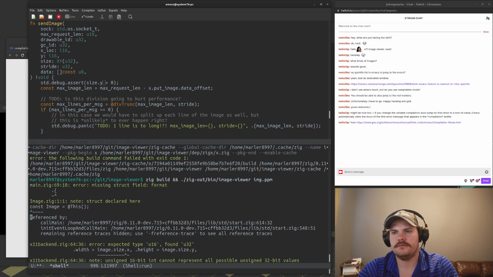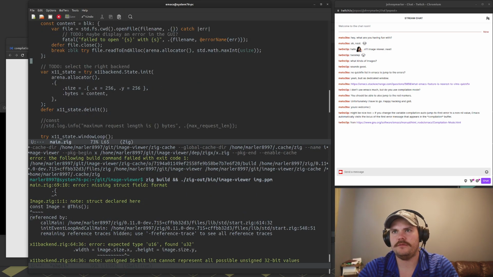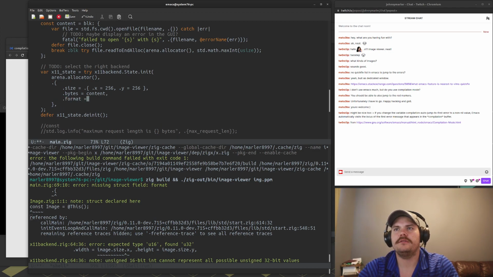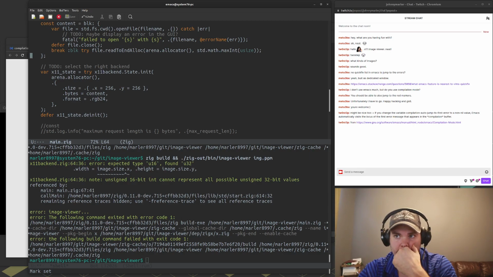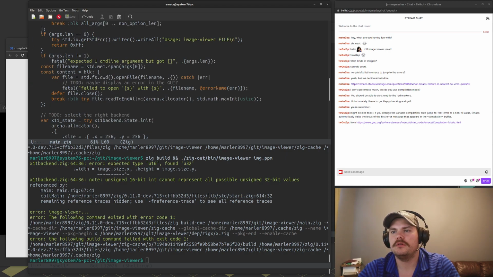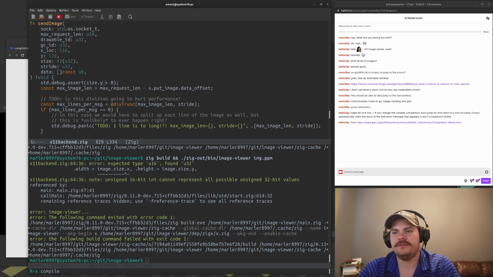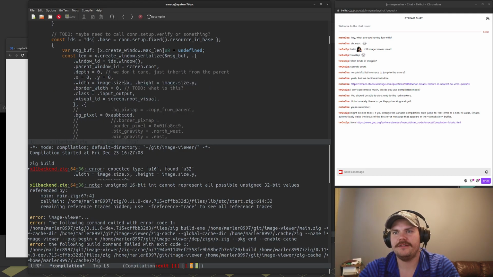Okay. Something wrong with my main file. What did I do? Missing format. RGB 24. Okay. Expected U16, found U32. Oh, wrong file. Oh, see, I forgot to do the compile thing. Okay, compile. There we go.